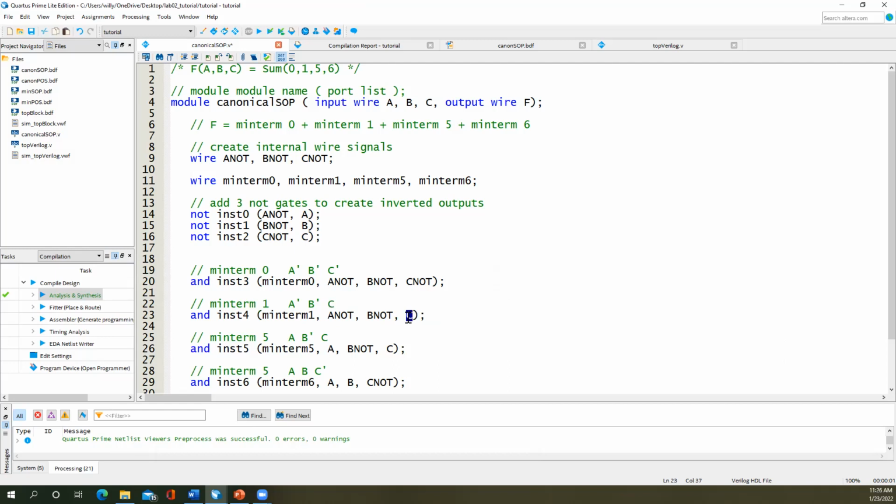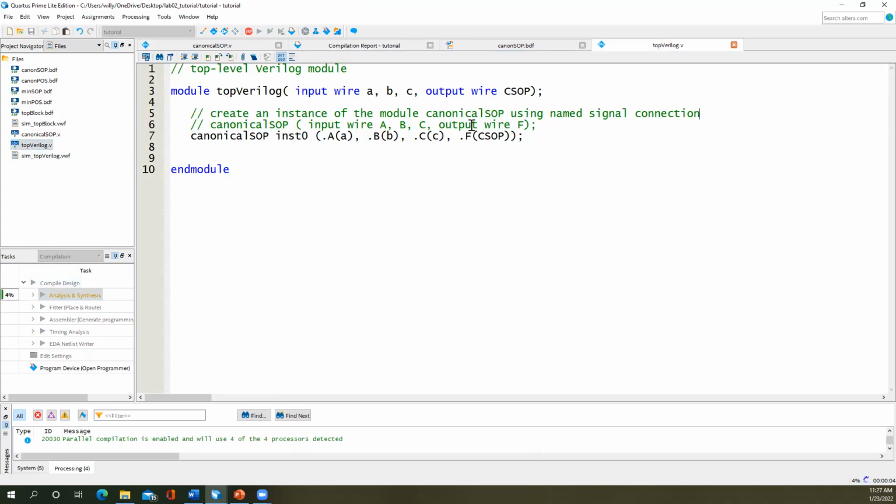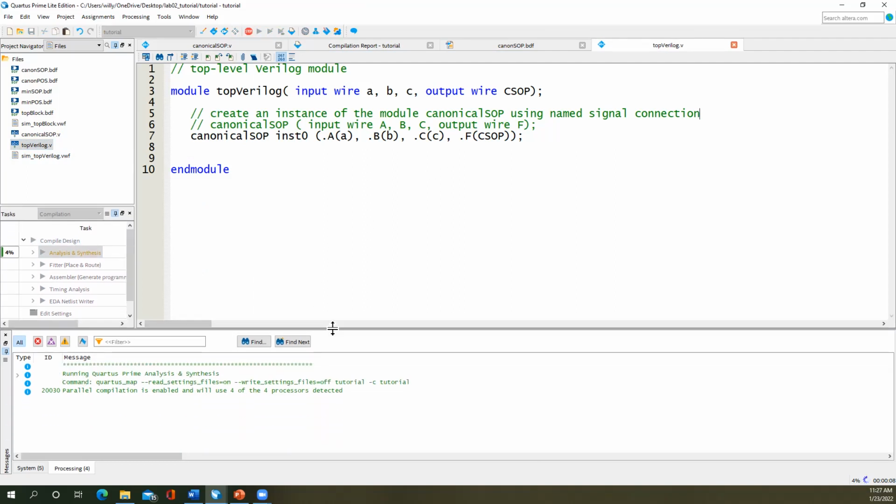All right. I'm going to claim this is just a good way for you to learn how to troubleshoot by following my mistakes, right? But now, if I just hit Control S to save, I can just go back over here to top Verilog. We're going to run analysis and synthesis. We don't need to change anything in the top Verilog module, right? We've already made that connection. What it's going to do is run through here.